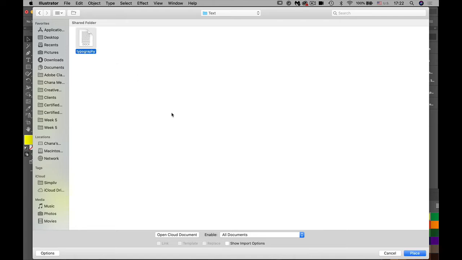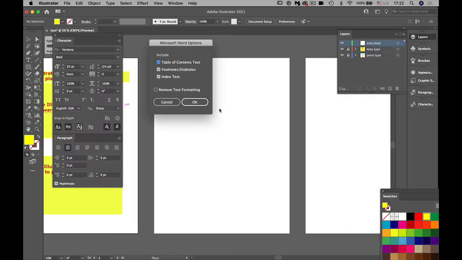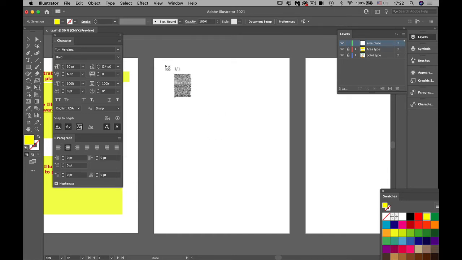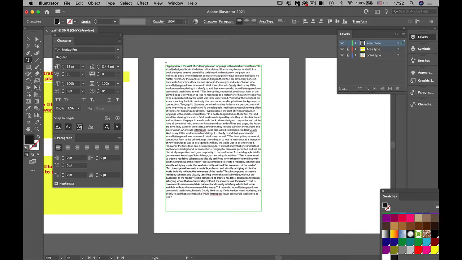It's a very big kind of like type in a big story. So I'm going to click place, and then I'm going to click OK, and then I click OK. And look at that. If I click one time on the screen, it's going to be one long frame with everything in it. I just placed it. It looks for the minimal whatever typeface that I have. And then I have it here.